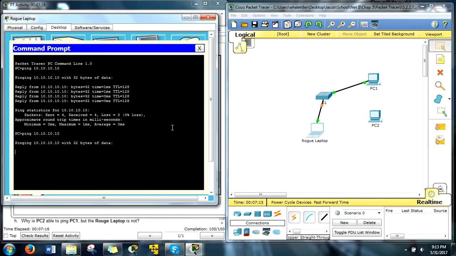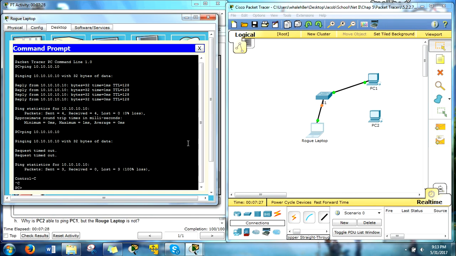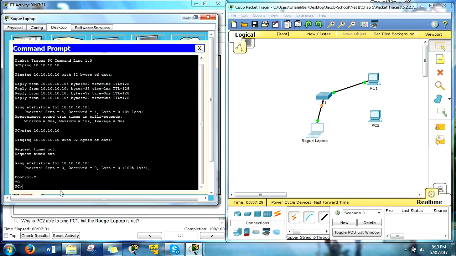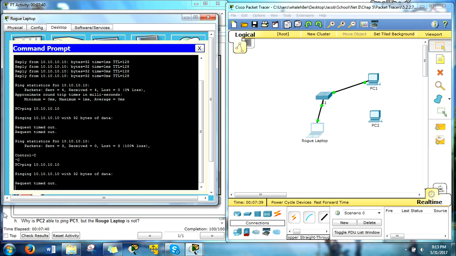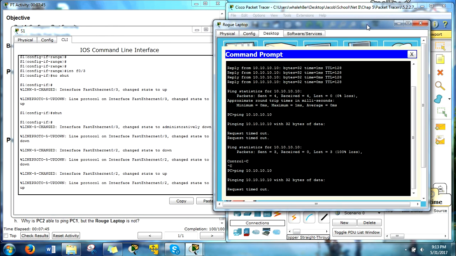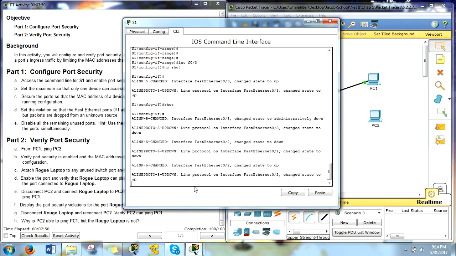So we can do that. Look, it's not pinging. It must be working. Well, actually, it just hasn't initialized yet, so give it another 5 seconds or so. Wait, wait, wait. Okay, now it should work, or it should work to not work. Okay, it says that requests are still timing out when we're on there. What's going on? Did we do something wrong? No, we did not.